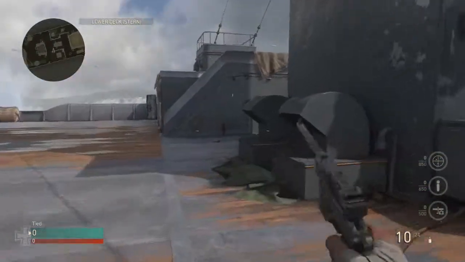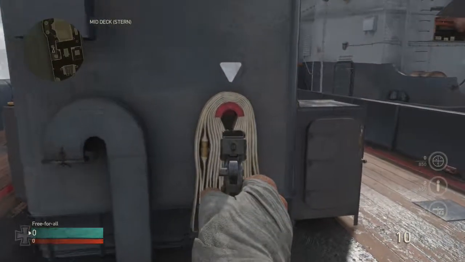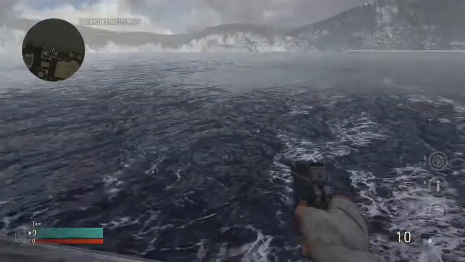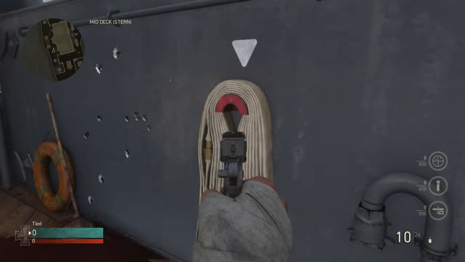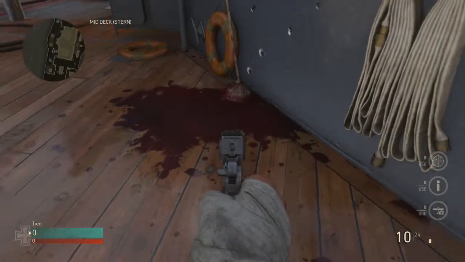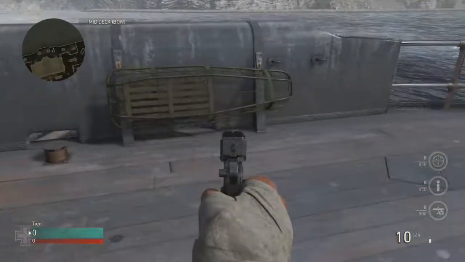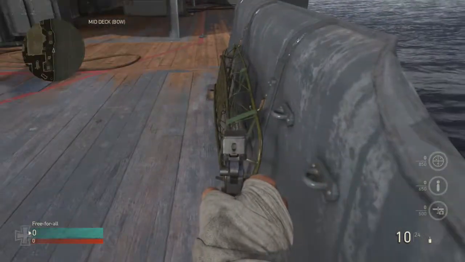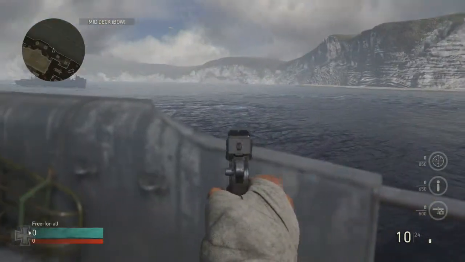Always good to have. Now we're at the mid-deck stern, and we got our hoses here, if you ever need any water, because there's not enough water around here. And we got hoses all around this map. We got the mop, the spilled Kool-Aid with the mop. We got our sled here. Usually when it snows out, we go sledding on the river here, because, you know, fun.